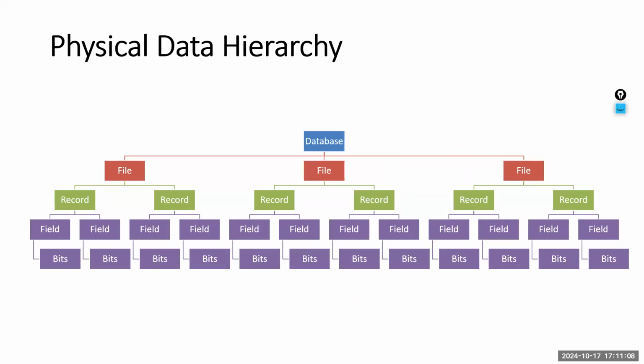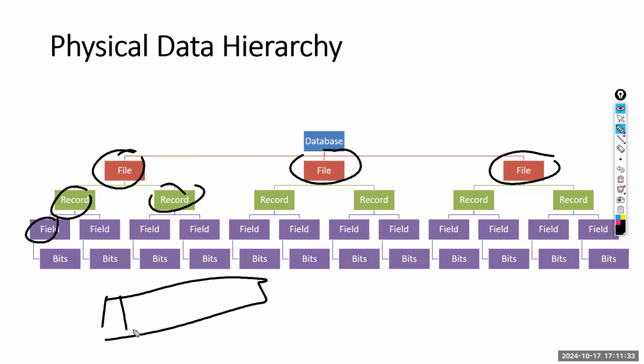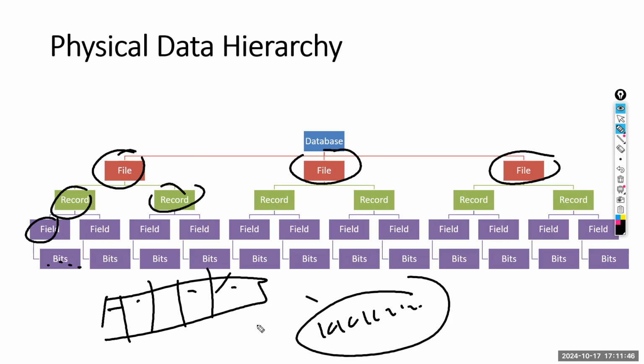But I told you in reality, your data is saved in files. So therefore, reality is the physical or internal layer. There you look at your database as a set of files. Each file has a set of records. Each record has fields. An employee record has fields like employee ID. And these fields, because ultimately those are saved in the computer hardware, are bits. A particular field has a set of bits because ultimately those are saved in ones and zeros.